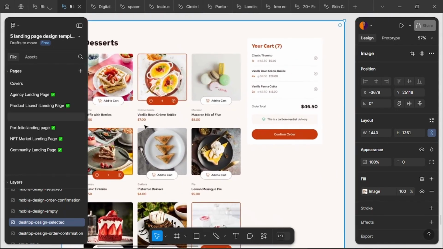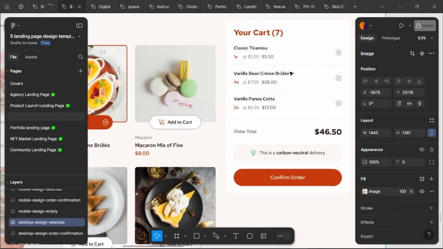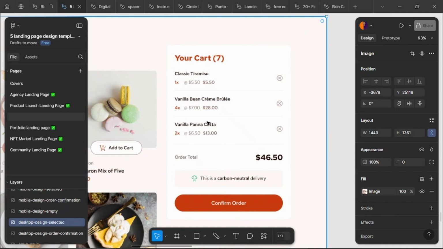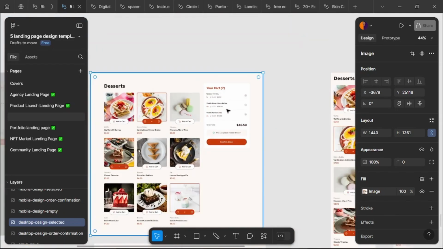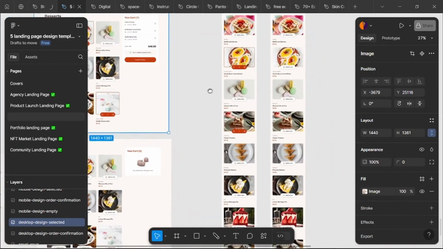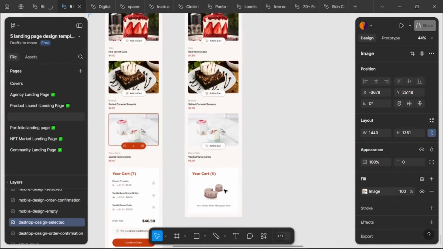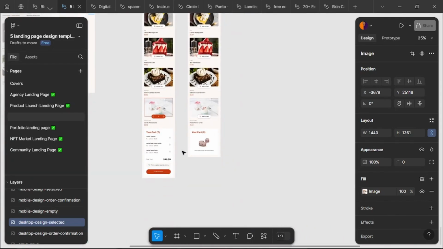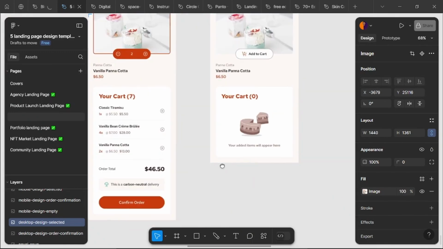So what we need to do for this, we'll enable it when this is active. So this is what we'll do when we start adding products to our cart. So we want to create this cart list right here, and we have to state the empty one and when the cart is filled as well.